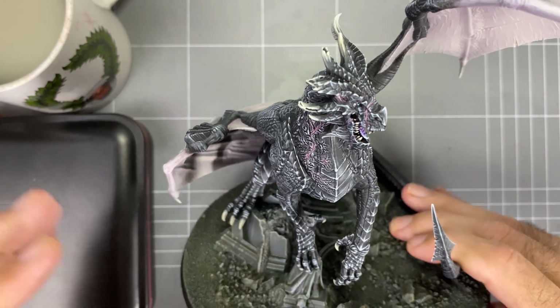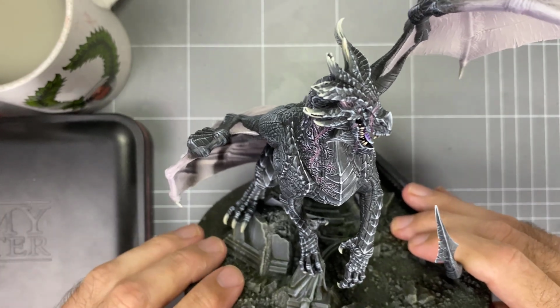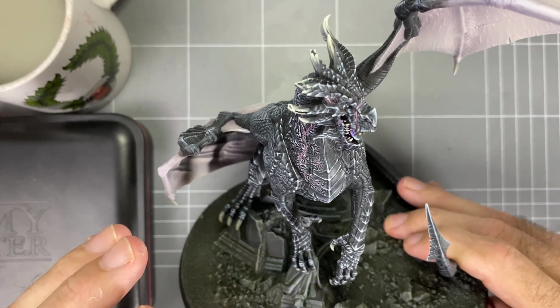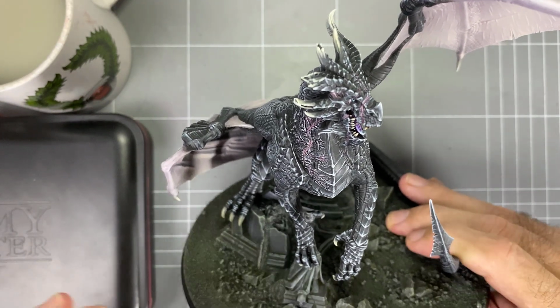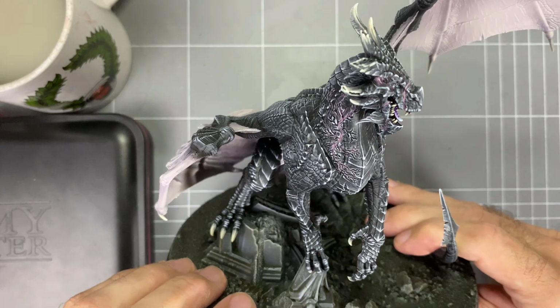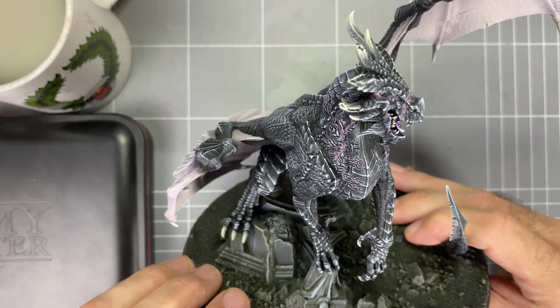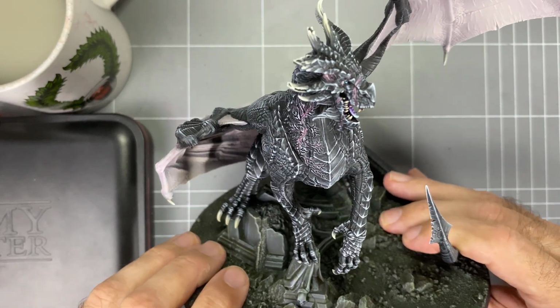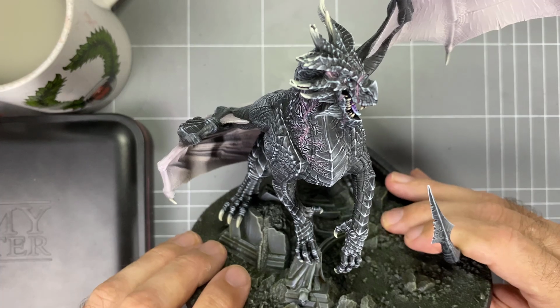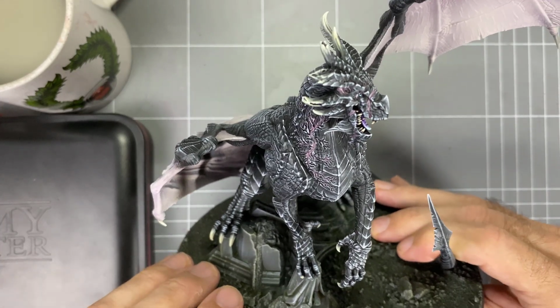So I'll be taking this guy with a list, Stormcast list, to a tournament for the end of 3rd edition, which is going to be really cool. And I'll do a nice image with him and all the Stormcasts that go with him in the list, just to show you how it looks when he's all together with the army, and how he fits in with this sort of color scheme. But yeah, I'm really happy with it. I'm looking forward to that final tournament and the last hurrah for 3rd edition and moving on to 4th edition. It should be a pretty good time.